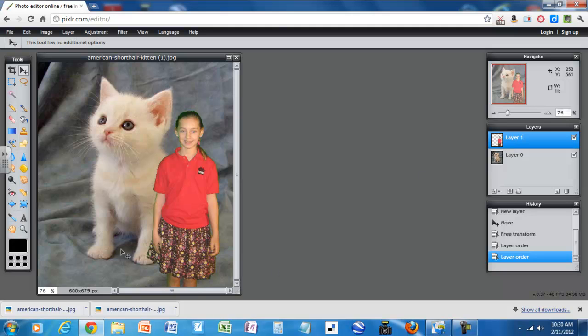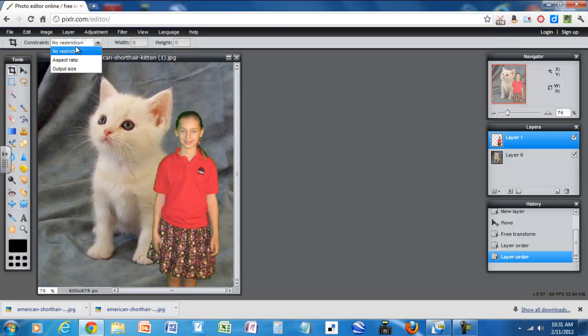I want to show you one other thing. If you want to print this photo, I would go ahead and crop it. Right now it says no restriction. So if you're going to use it for a website or a document where it's not important what the width and height of the photo is, then you can use this no restrictions.